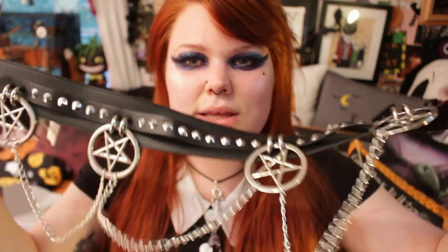I am definitely not a big inverted pentagram lover, but at the same time, there are some things where I don't mind so much. I definitely am not the kind of person who'd wear a dress with a massive inverted pentagram on the front, for example. But something like this I find relatively subtle. And the fact that they move around, I do really know why I'm justifying this. But yeah, I do really like this, and it does have little chains coming off.